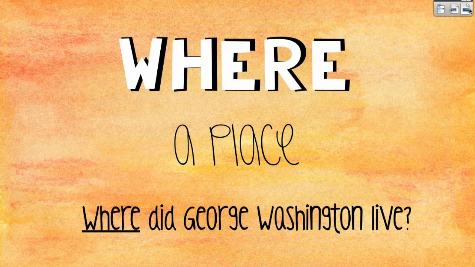Next is where. Whenever we come across a where question, we're looking for a place that's mentioned in the story. My example is, where did George Washington live? So if I was reading a story about George Washington, I would look for places that were mentioned in the story to see if he lived there.